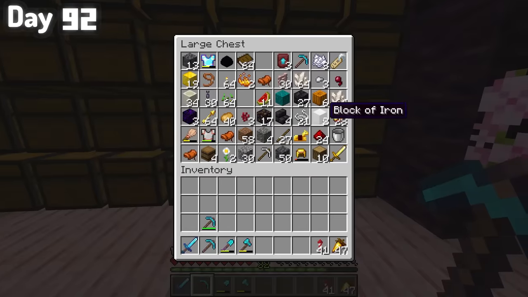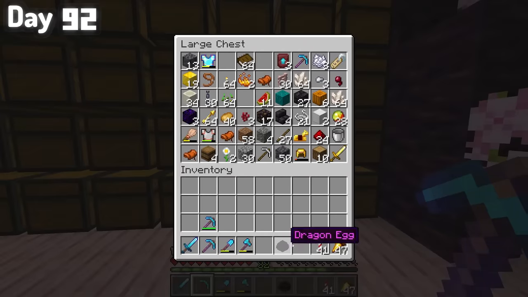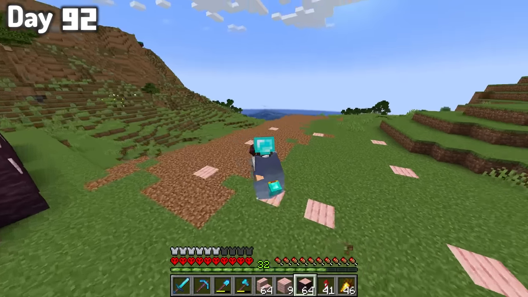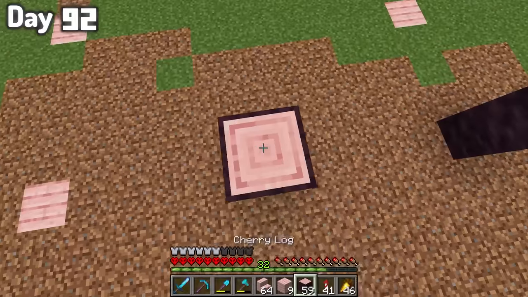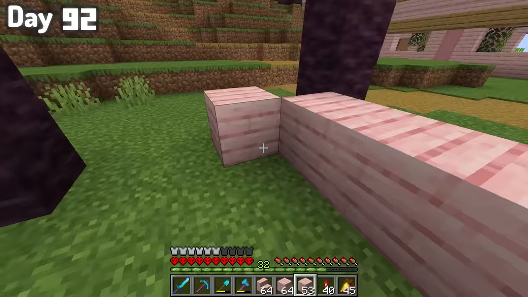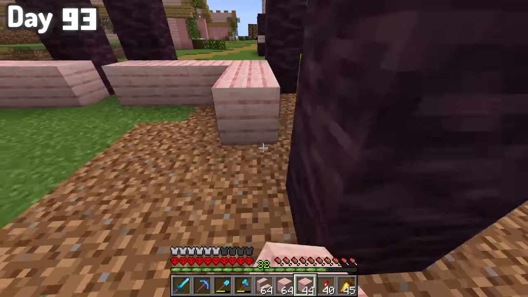And I actually almost forgot that I haven't built a shrine for the dragon egg yet. And I really want to do that. So let me just grab some cherry wood. And I made a little outline to make sure that everything stays symmetrical. But I just want to build a little bit of a room to put the dragon egg in. Let me just add in some pillars. Now let me just add in some walls.